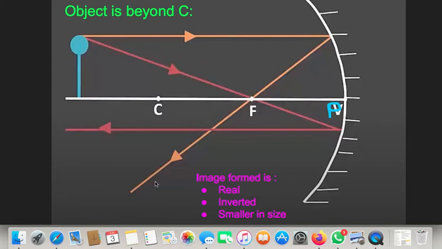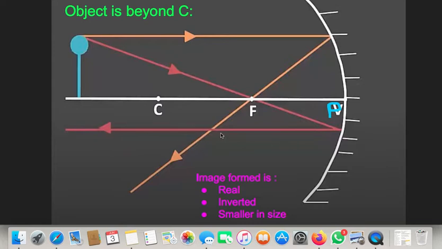And this is getting reflected, coming out after bouncing back. So now let's draw the second ray. As I told you, minimum 2 rays we need. So let the second ray now pass through the focus. We know it's the opposite. So if the incident ray is a line passing through the focus, it will get reflected as a line parallel to the principal axis. This line is termed as the principal axis, this white line which we can see.